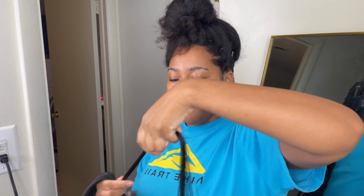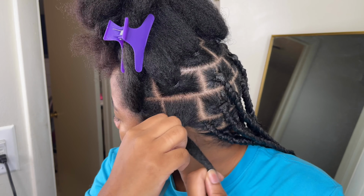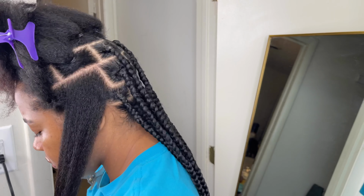So I think I use 3 different pieces. I use a tiny one first, and then a little bigger in size, and then the last one was bigger, but you are going to see.